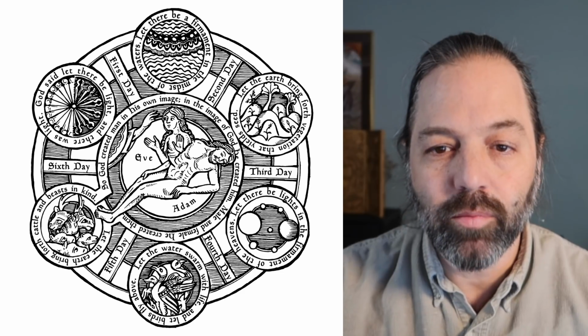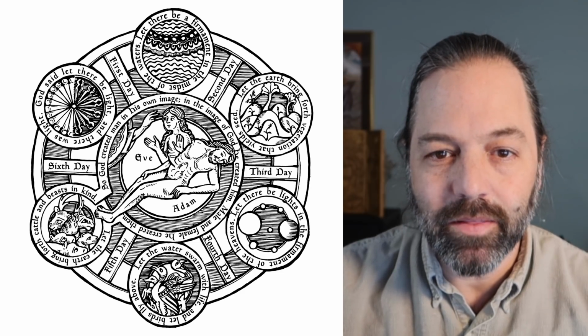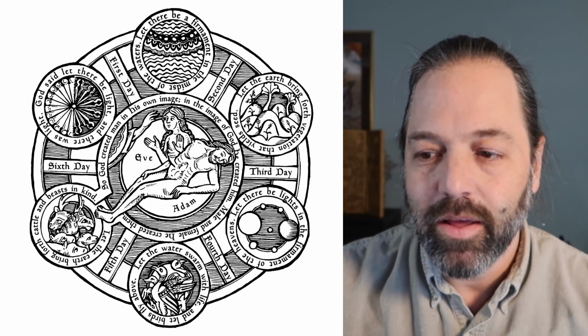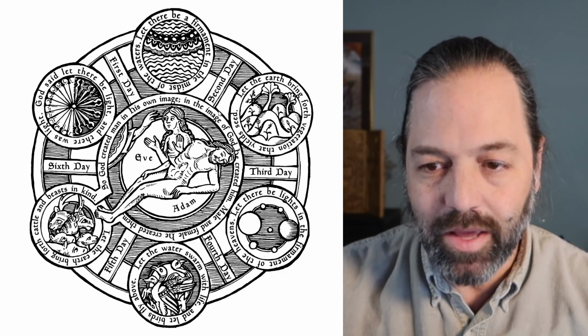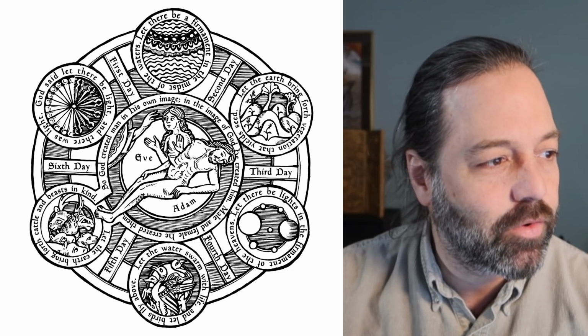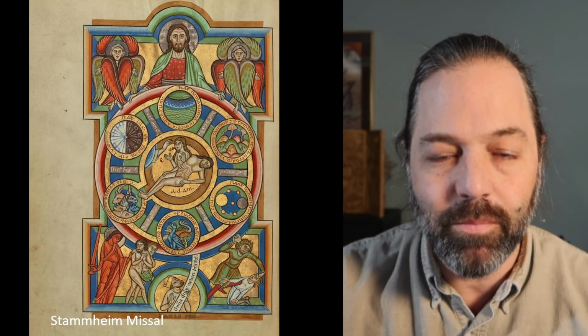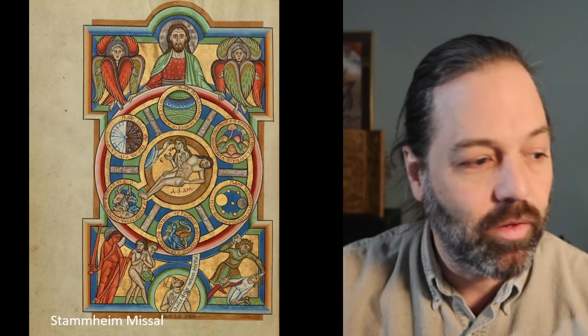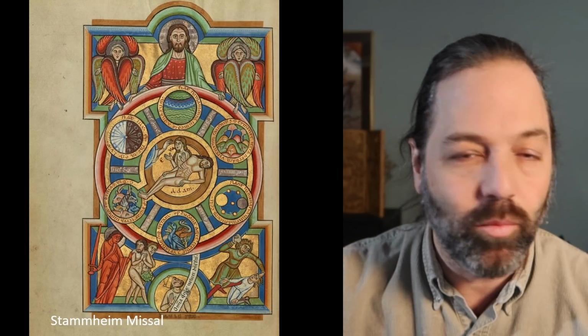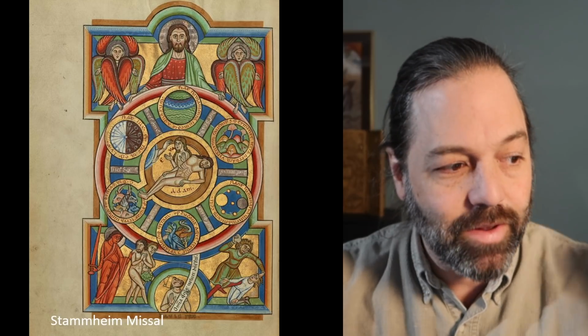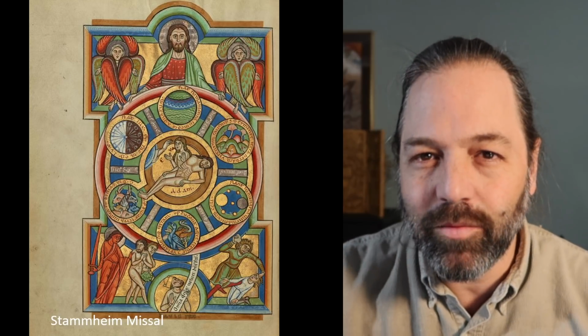So interestingly enough, one of the things that is missing in this image is, of course, that which comes before the first day, or that which comes in the beginning. And this in the beginning part, I think, is fair to say that it is captured by the full image in the Stammheim Missal, where, outside of the 6 days, you see Christ above as the origin of all things, and then below the answer of earth, the worship of that which is below, the first heaven and earth, represented that way. That's what it seems to me, at least.